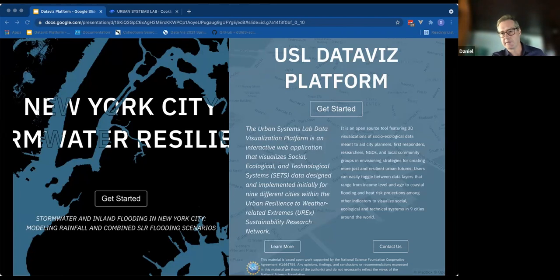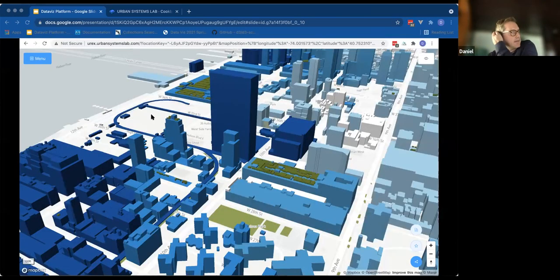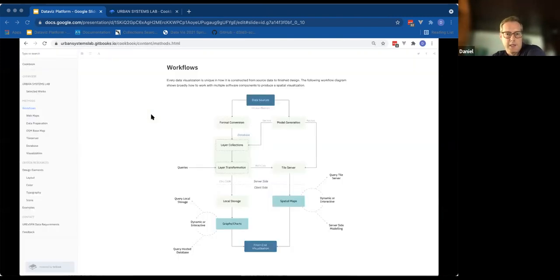So if we have something that's sort of a GCR UREX bin, it goes to the UREX. If it's stormwater focused and also Office of Resiliency focused, it goes there. And we would like to lower the bar today in terms of getting you set up as editors and use this as a sandbox to test certain things for your publication efforts. Cool. So again, this is the New York focus. nyc.urbansystemslab is what you should be looking at.